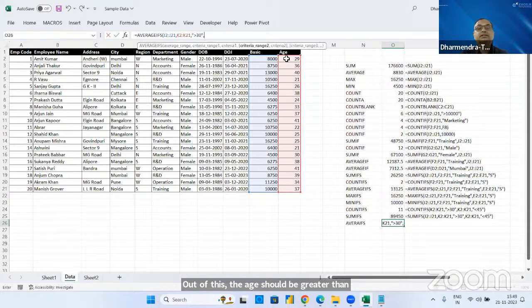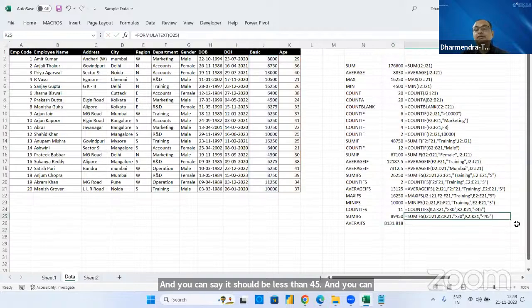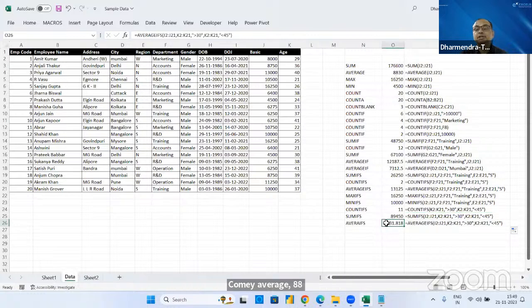For the second condition, I select the same criteria range again and say it should be less than 45. Press enter. You can see the company average salary is 8830, but for employees between 30 and 45, the average is 8131.8, something like that. Is it clear?